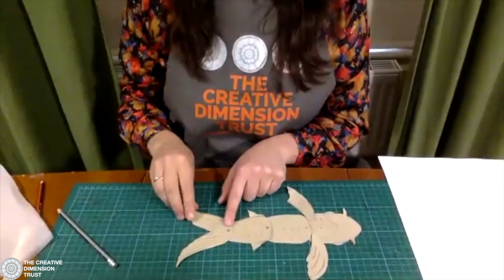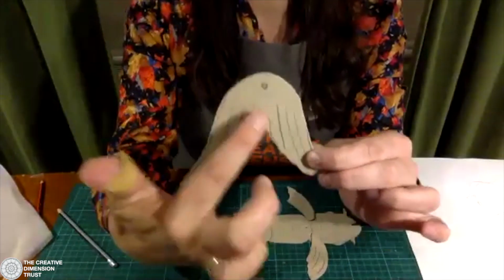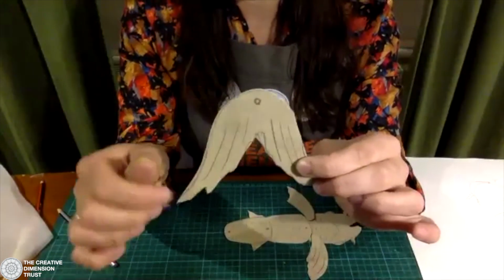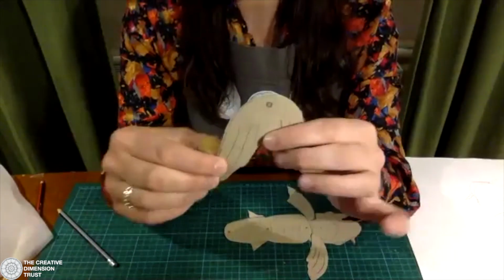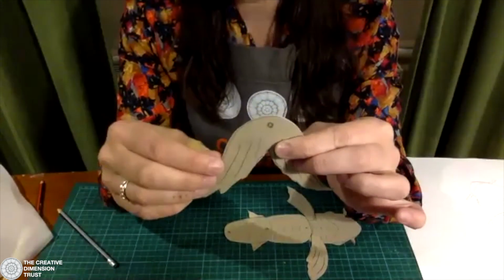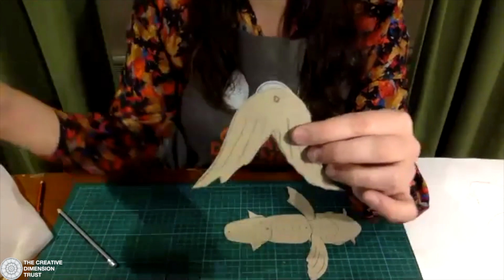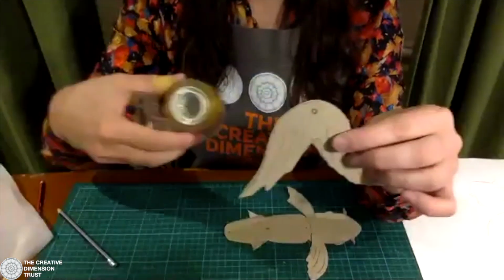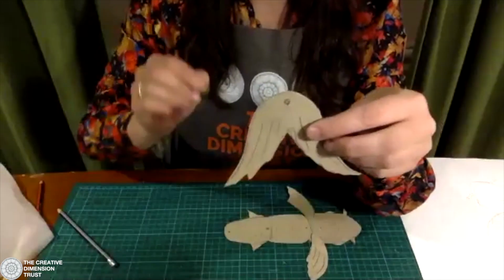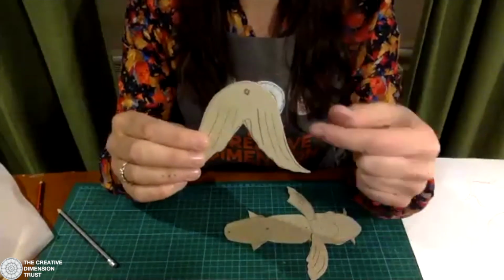I'm happy with the detail I've put in. So, for example, you can see I've just put some lines on the tail here. And all I'm going to do to cut that out is, the first thing I'm going to accept is that it's likely and it's okay for me to cut holes in the puppet. I'm not trying to be super, super careful because it's just cardboard. And that means that I've got my sellotape here so that if anything goes wrong, I can just stick it back together. And because the sellotape is see-through, that's going to still allow the light through. So you're still going to be able to see any detail.